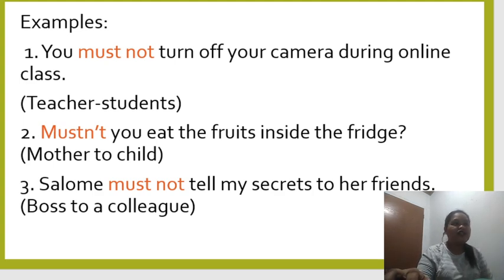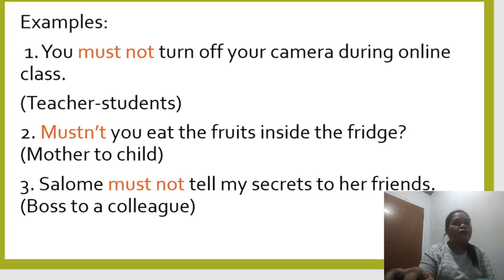So it's the teacher who sets the rule, and the teacher is not allowing the students to turn off the camera during online class.